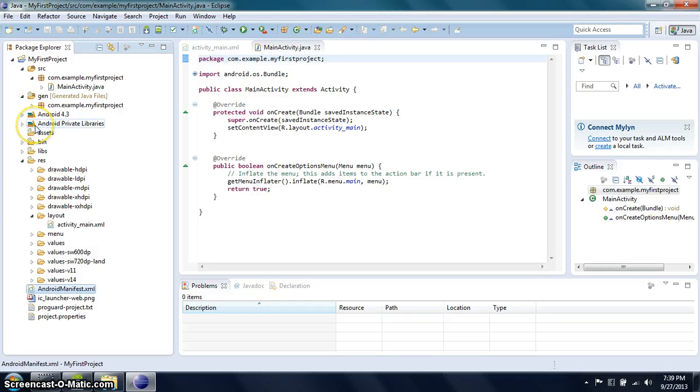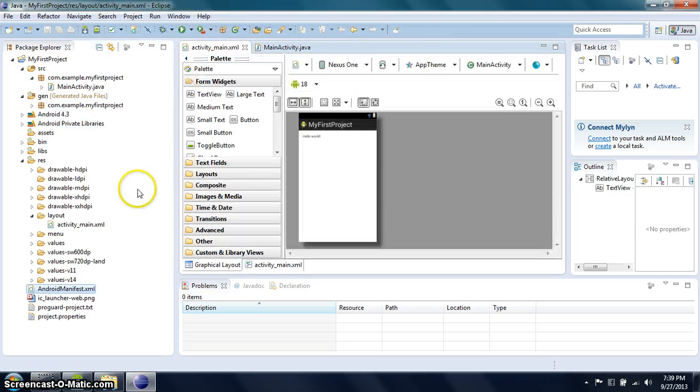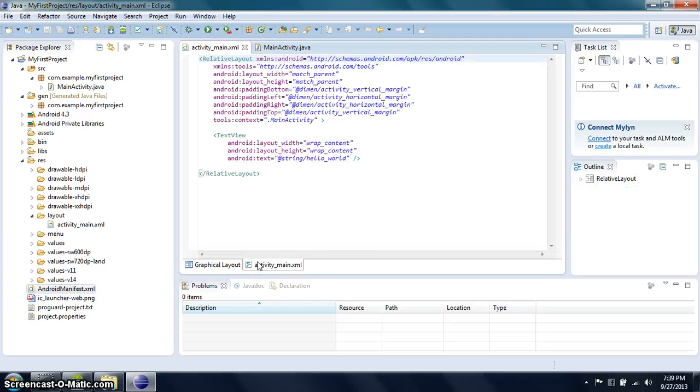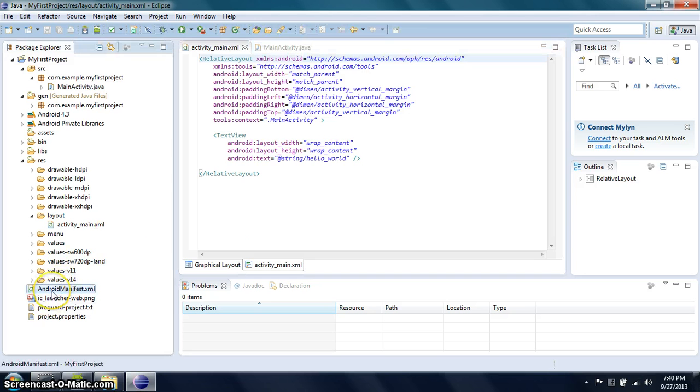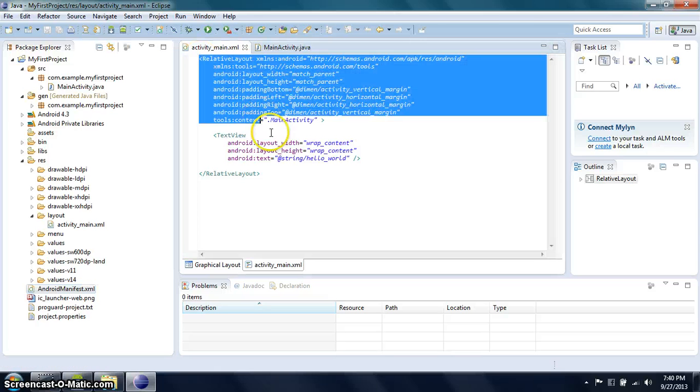So the Android manifest, the activity_main.xml file looks like this.